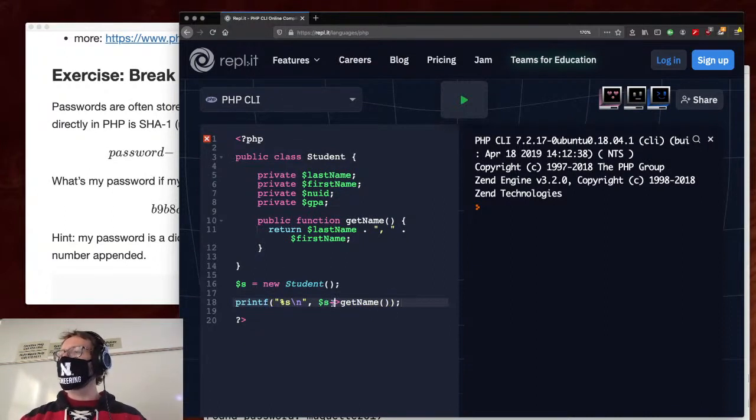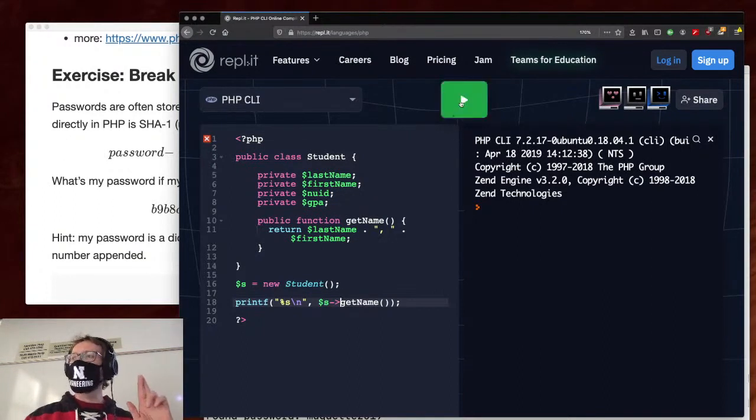Whoa, what's that syntax right there? Arrow, right? Normally, if this were Java, it would be dot, right? But what does dot mean in PHP? Concatenation. So we can't have it mean more than one thing. Instead, we need to use arrow. But you've seen that in C, right? In C, you had a structure, a pointer to a structure, meant that you use the indirect component selection operator, the arrow operator. And that's where this comes from, okay?